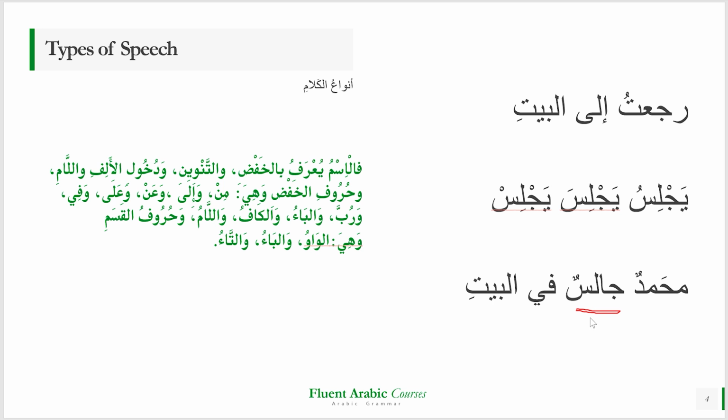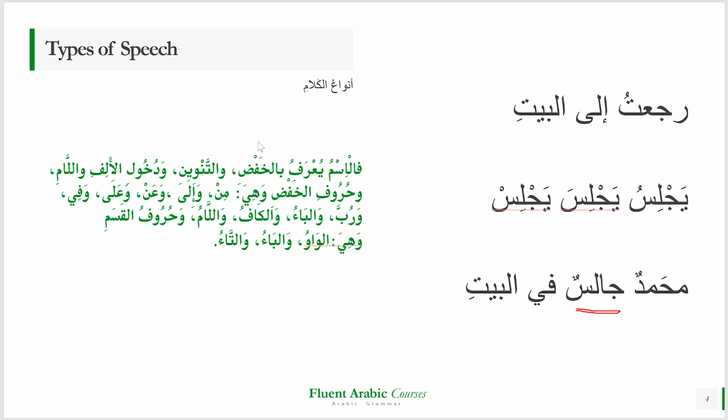So these are questions beginners often find confusing. They're not sure if this is a noun or a verb. So this is where these rules are really going to simplify the matter. You can use these rules as a litmus test to tell nouns, verbs, and particles apart. So what are these rules? This is very simple. You don't need to be intimidated by this. This is a very simple concept.